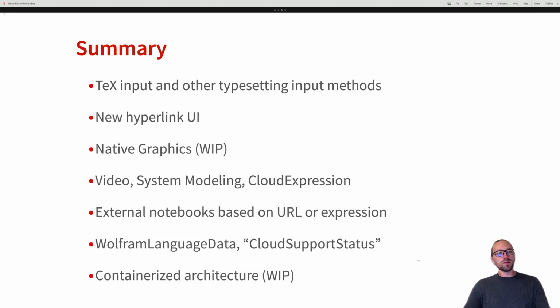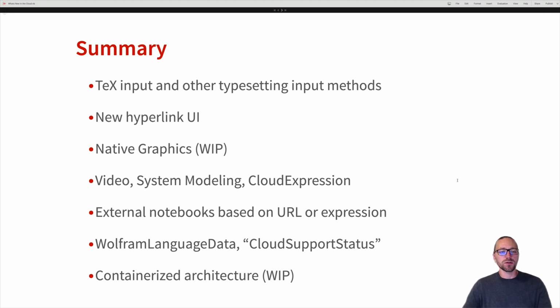In summary, some of the things I've talked about today are the new tech input, the new hyperlink UI, native graphics. Definitely check out the other talk by John and Matt about graphics in the cloud if you're more interested in that. Then I talked about support for video, system modeling, and the new CloudExpression implementation in the cloud.